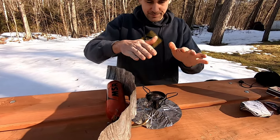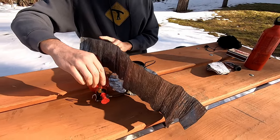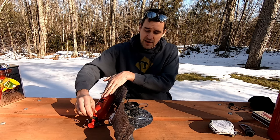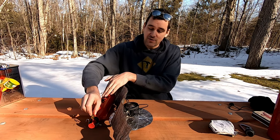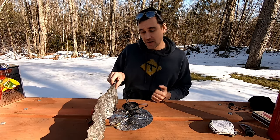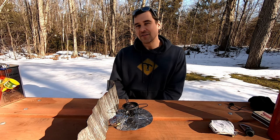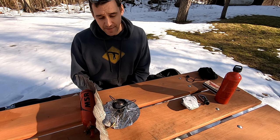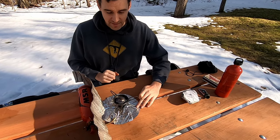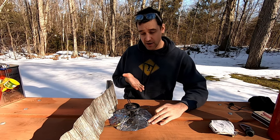The stove is going — I can warm my hands up a bit. The fuel valve controls how much fuel is going to your stove and obviously how hot it's going to be. Unfortunately it is very hard to do fine temperature control on this stove — your settings are basically hot or really hot. So it's not super great for things like cooking on a lower temperature or simmering. But we'll get into that when we go through the pros and cons. This is how it should look when it's running, and it will sit a little nicer once you get some weight on it and it's been unrolled for a bit.